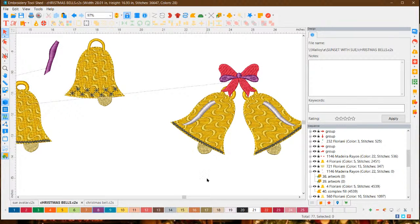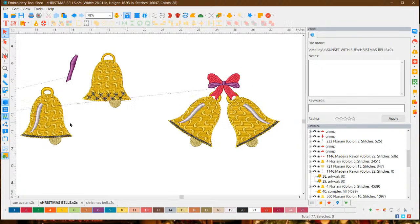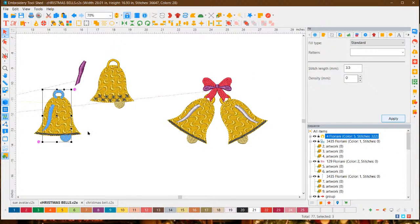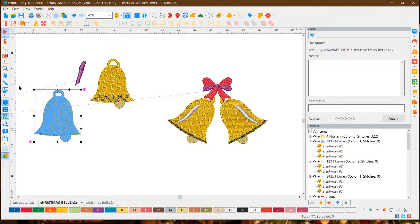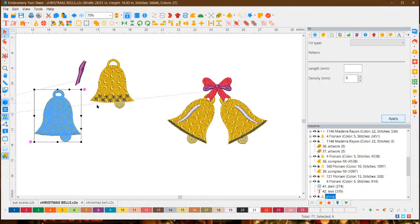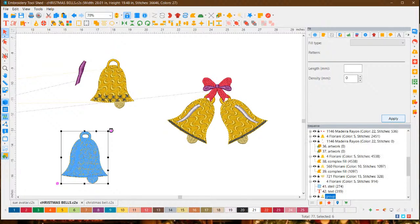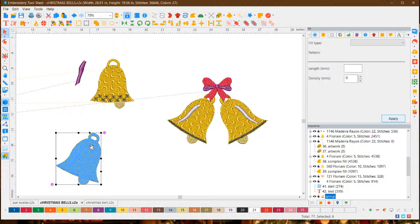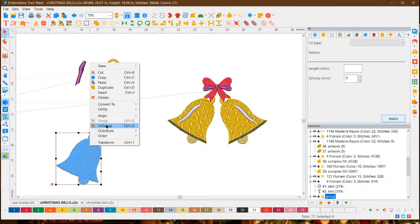So it's all the things that you guys saw. Instead of having it straight though, I took it, and you're going to need to group it, of course. And then I just kind of put it on an angle. This is how easy this is to make a beautiful design. So I put it on an angle, and I thought the shape in between here was pretty. And then I grouped it so I don't have to mess around with everything.